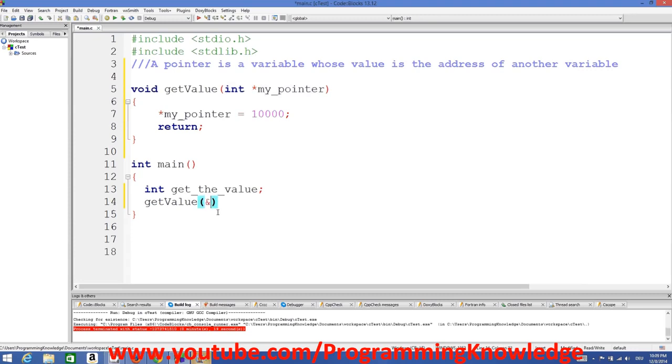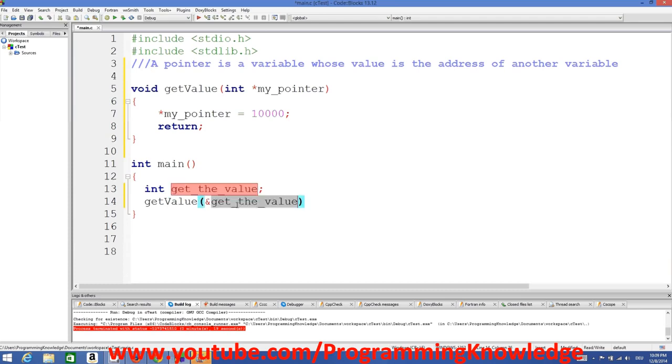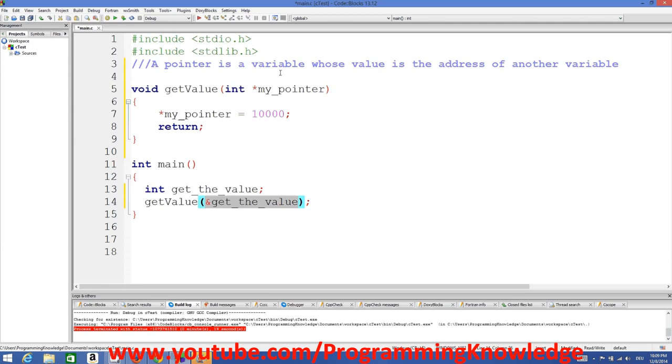We can pass it like this, and whenever we write this ampersand at the front of a variable, it means the address of this variable, right? So just always remember this definition. A pointer is a variable whose value is the address of another variable. So in place of this pointer, we can pass the address of another variable, right?